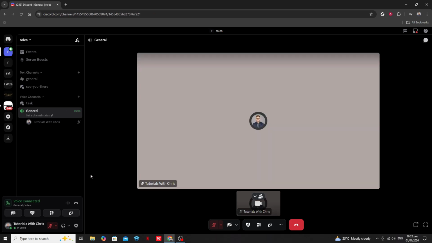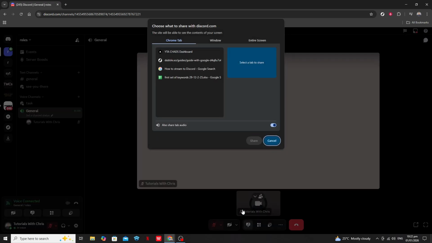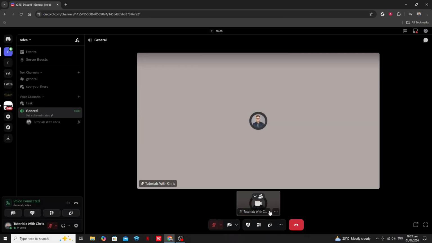Now you're ready to start streaming your screen or a specific application. Look for the Share Your Screen or Screen icon, usually near the bottom of the window. Click it and a new panel will pop up. Here you can choose either your entire screen, a specific window, or, if Discord detects it, a particular game. If you want to keep other windows private, choose just the app or game you're sharing rather than your full desktop.